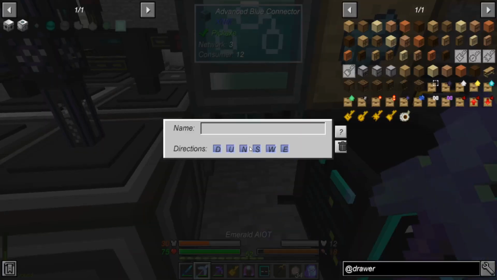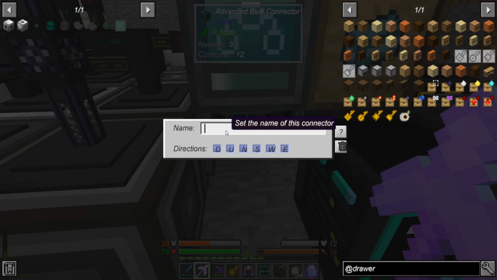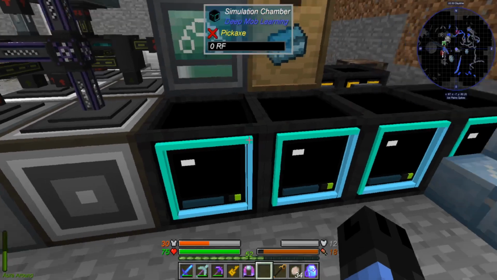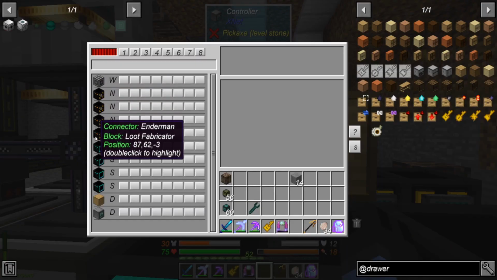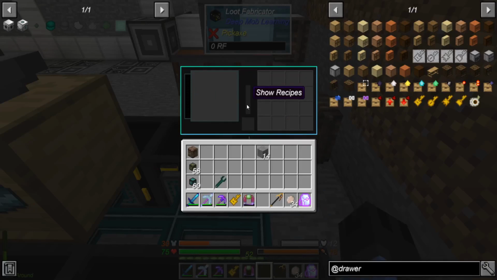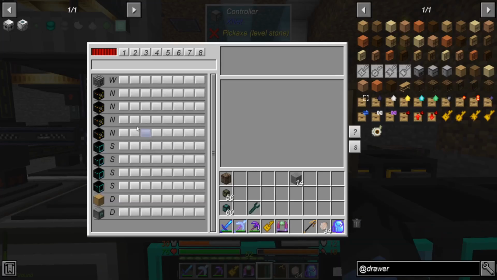None of these have power. If you put these down and you give it power and then pick it up, it will lose that power. Alright, there we go. So we've got all four of them. They're all named, so we can see which ones go to which. That is important so we know which loot fabricators to put them in. As you see, they have nothing, but they will store the recipe if you let them.